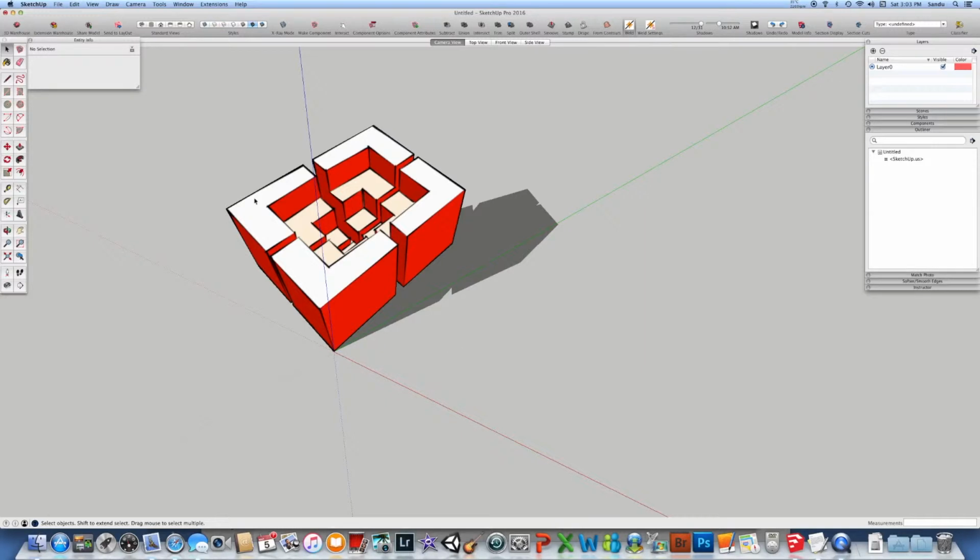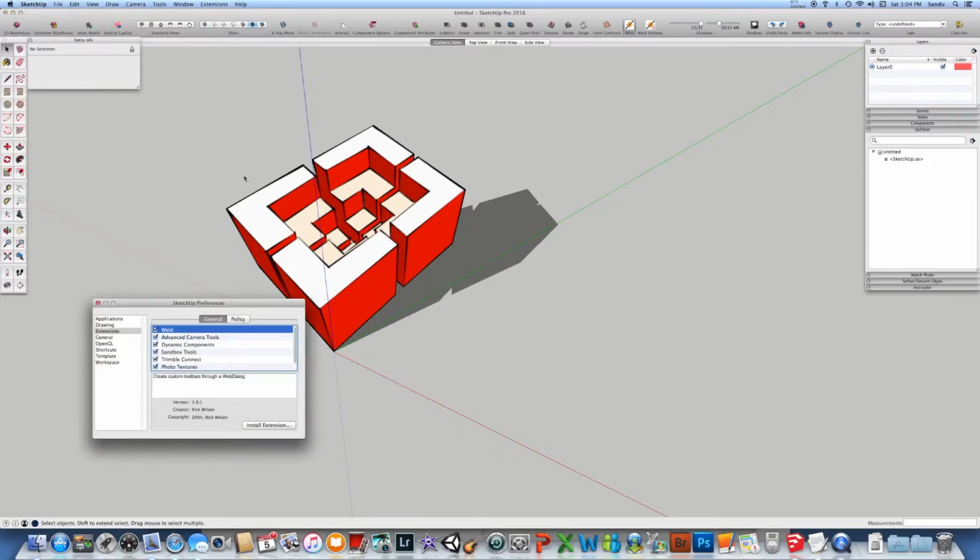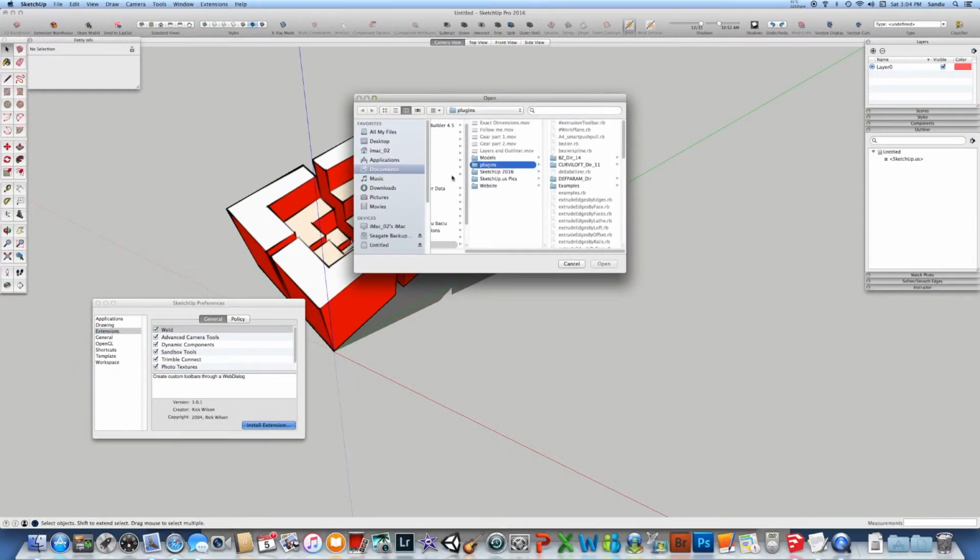Let's say we decide to install a plugin. How will that be installed? You need to go in SketchUp Preferences, and you have different tabs here, which you can use all the time. The Extensions tab is the one which is going to activate your plugins. Basically, like the Weld plugin, which I just used, we need to make sure we install it, and after that we activate it. In order to install it, you need to first download it, and after that you take the files and you save them to whatever location you want.